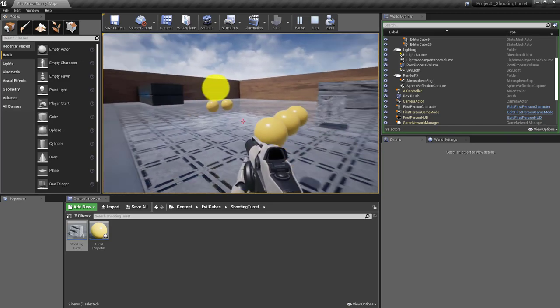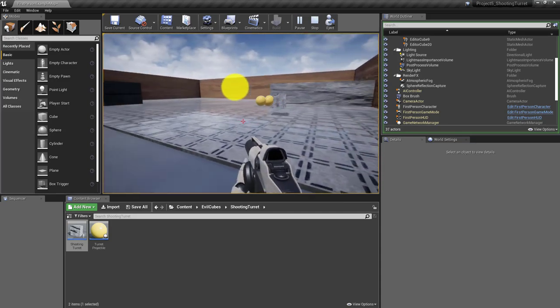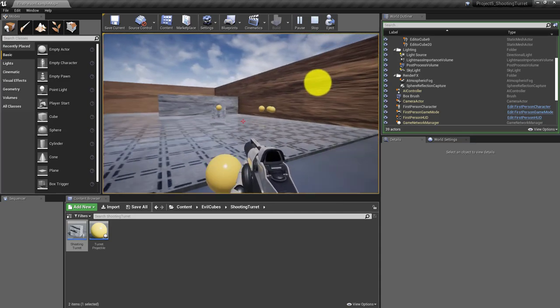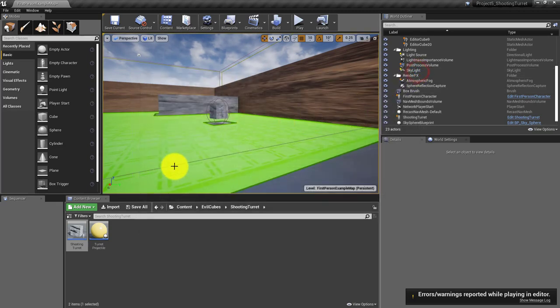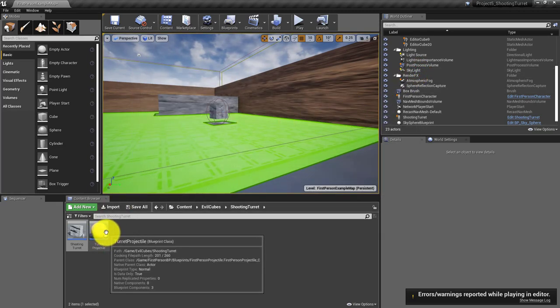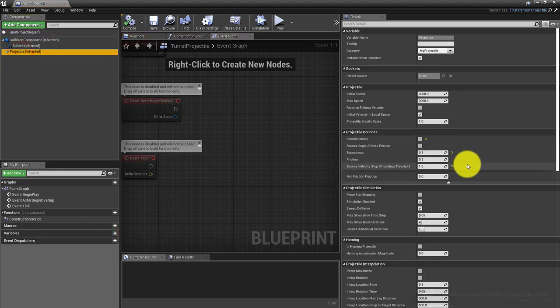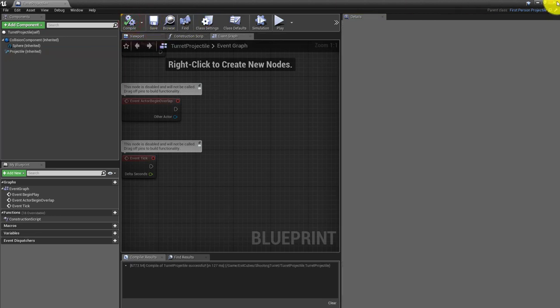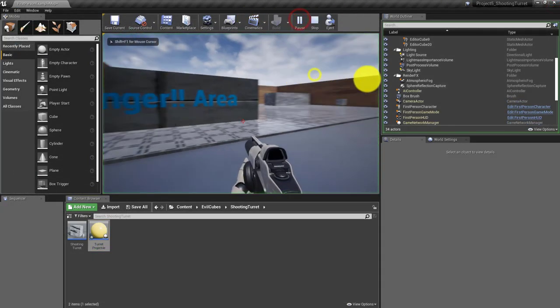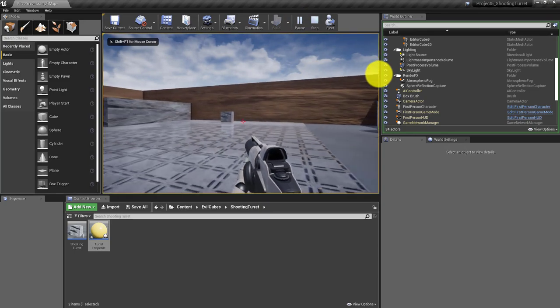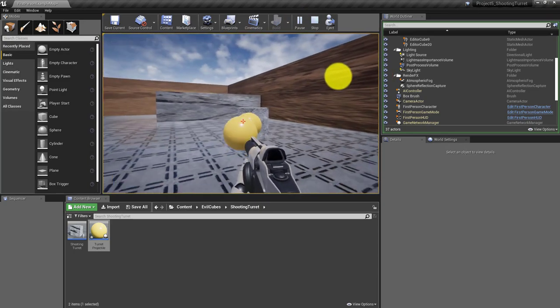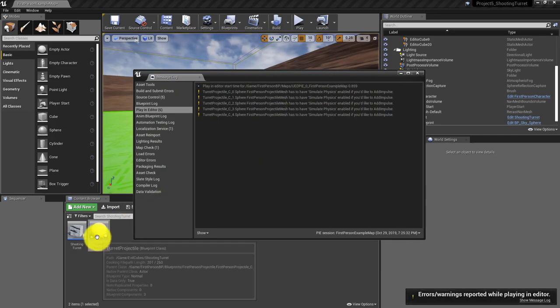Okay, so now it's happening, right? So now we can see that there is no bounce at all. So that's actually kind of bad because it just kind of stops right there. So let's go back to the projectile. Let's make it bounce twice. Let's see if that makes it fall on the floor. Like it gets hit and then it bounces and it falls on the floor. So we play. Nope, still getting stuck up there.